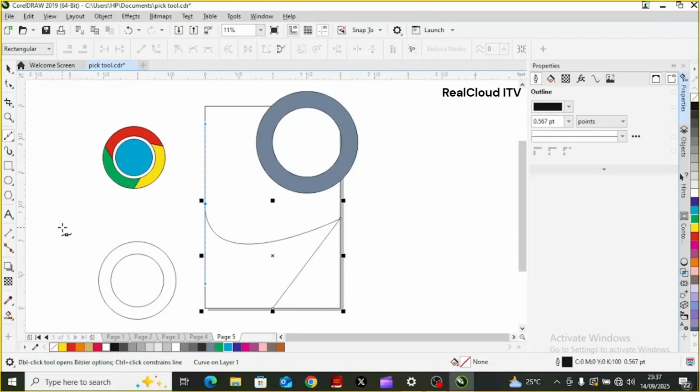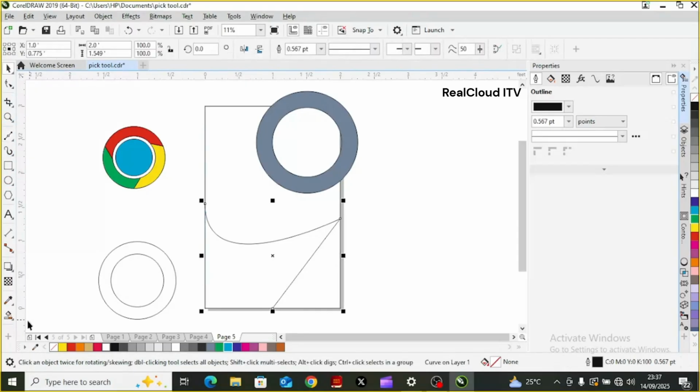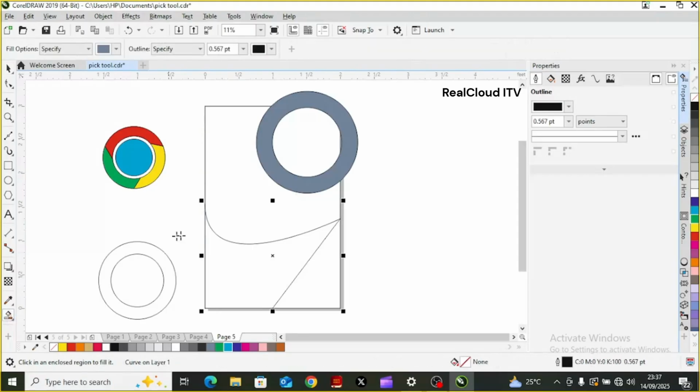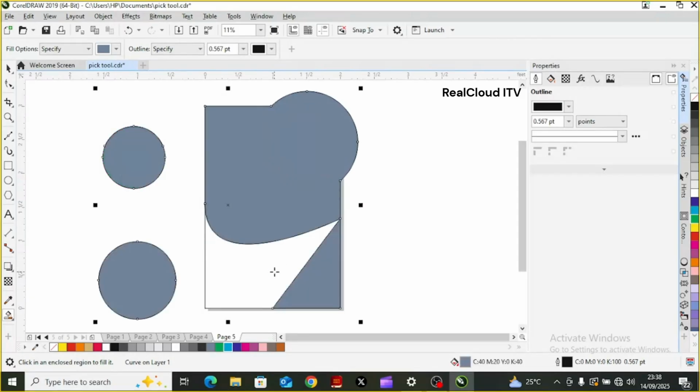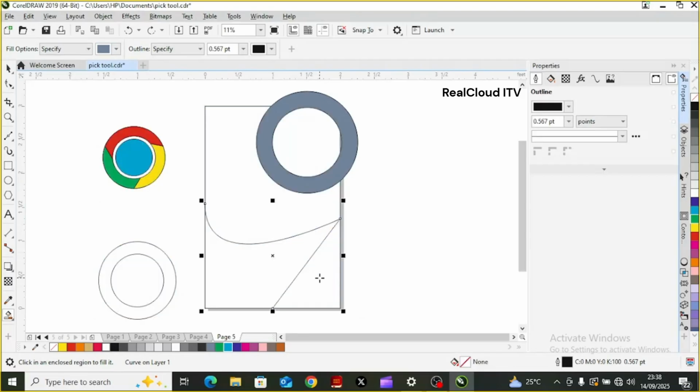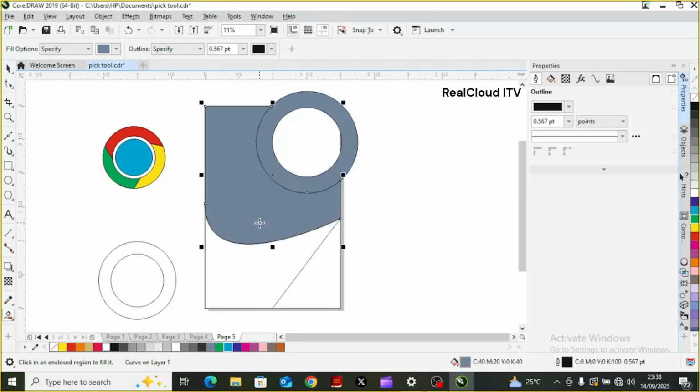So I can pick the tool now. I can pick my smart fill and give it a yellow color there.